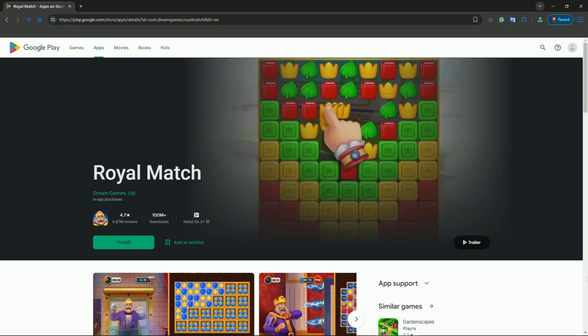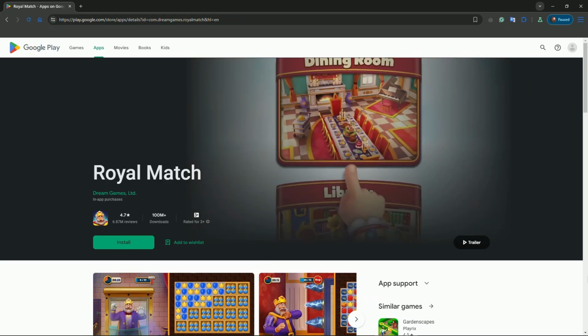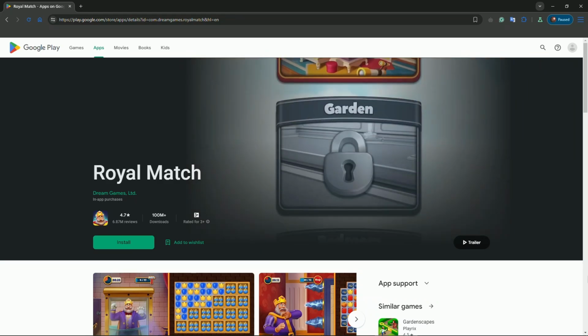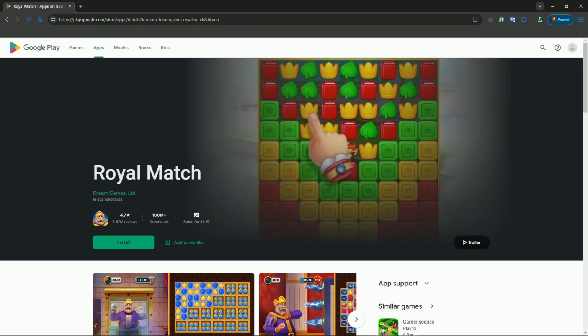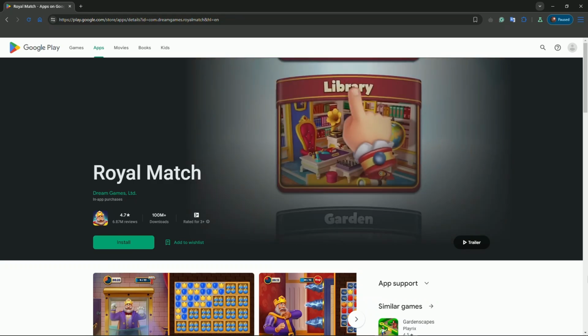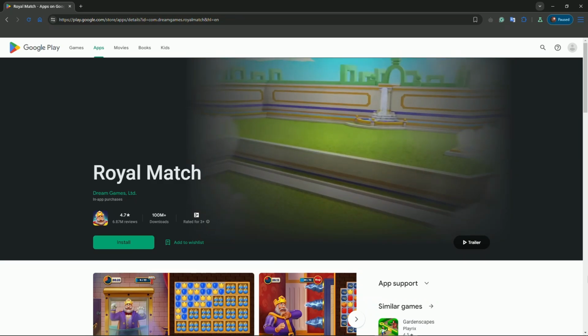Also, you're given a limited number of moves for each level. Meet the level's objectives within the move limit to win and earn stars. After completing levels, you use the stars you've earned to renovate and decorate different areas of the castle. And as you progress, more rooms and features of the castle will unlock for you to restore.